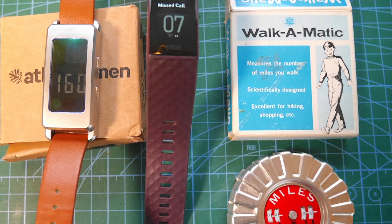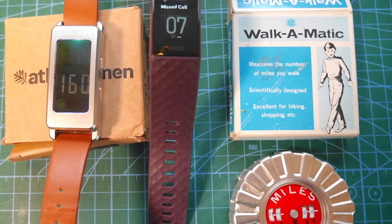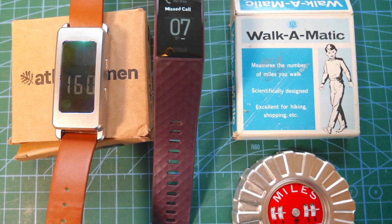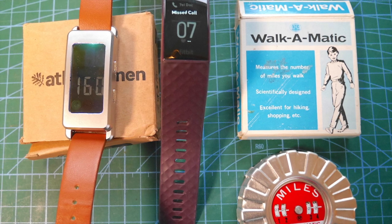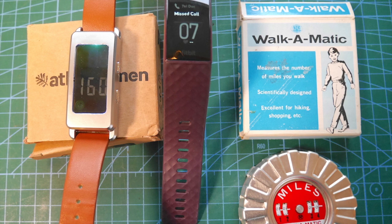Recently, there seems to have been a bit of a resurgence of this as well. My partner is frequently looking at her high-tech Fitbit watch to tell me how many steps she's done, and that she's reached her daily target. You might notice that the Fitbit appears to take its styling from an earlier, and very cheaply made, Atlas for Men pedometer.